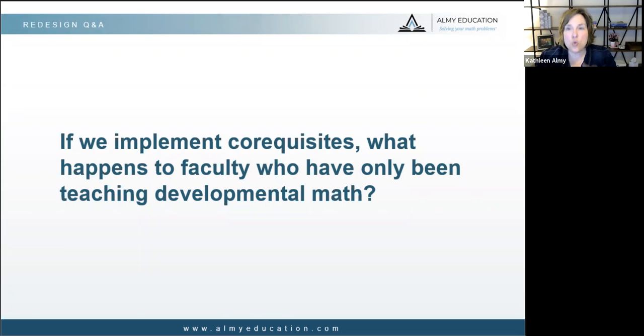But you and your talents are still needed. How they are packaged with the college level content may change and probably will change, but it's not like you're unnecessary anymore. You're not. We still have students that are underprepared and they need help. And I will say this is one thing that especially developmental only faculty can often bring in spades, is they are super comfortable with the developmental student.